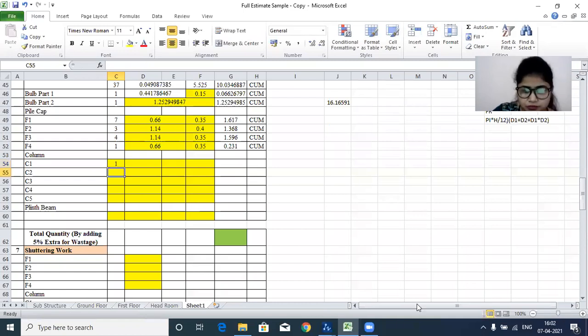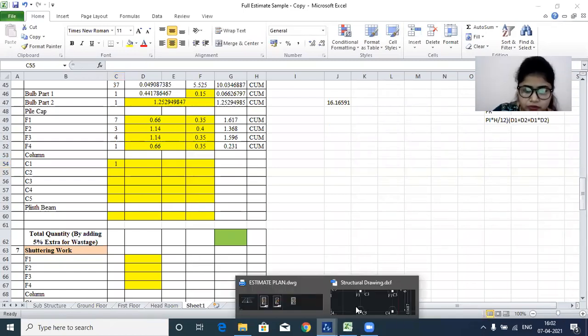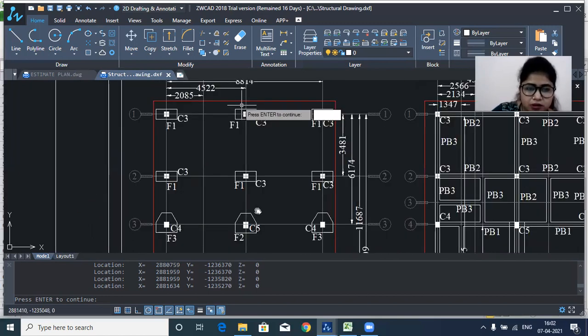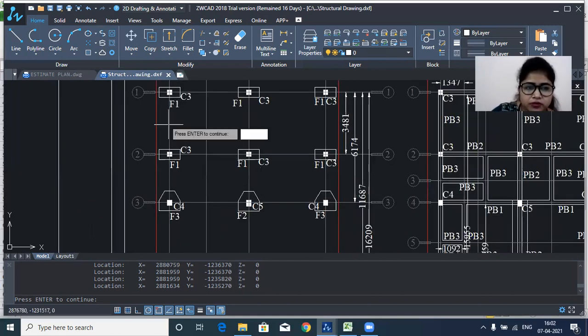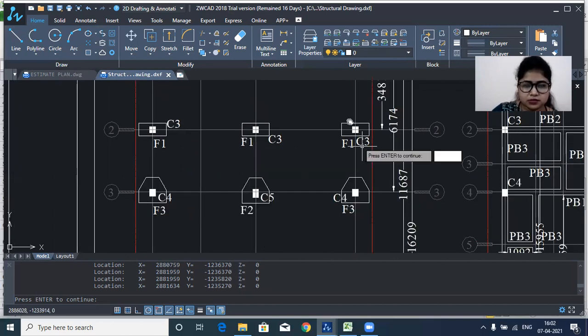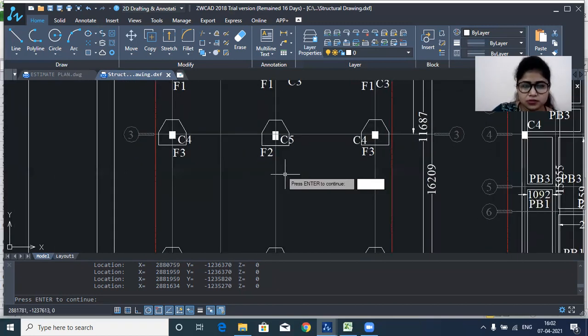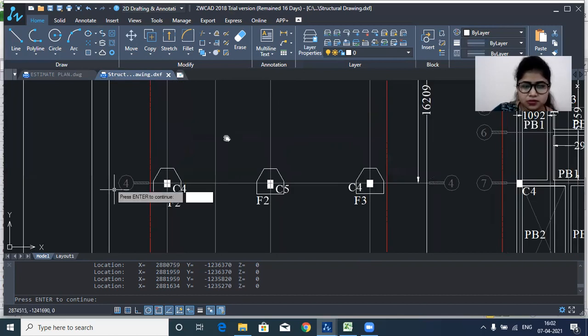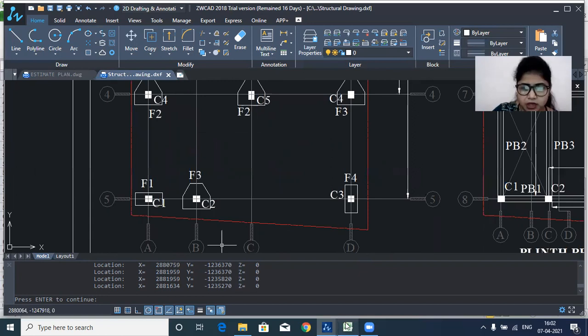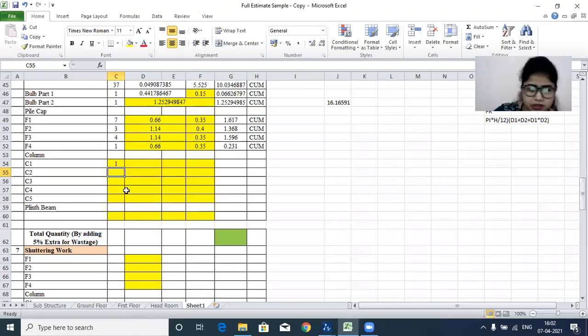And for C2, we'll have to move again to the structural drawing. Let us just first count this C3. So 1, 2, 3, 4, 5, 6, 7. So we have 7 numbers of C3.